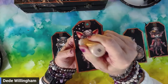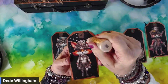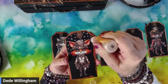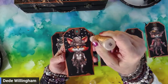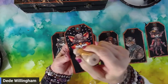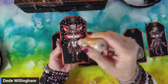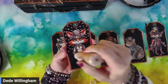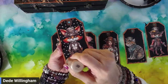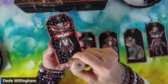I will varnish these too, so I'll have to let them dry after I varnish them. I know what we'll do after I finish this. We'll go through my stash of metal and old jewelry and see if we can find some cool things to put on them. Now, the international ones, I've got to keep kind of flat. I can put these between a couple pieces of cardstock and mail it, but I can't do those big thick keys and stuff like that. But we'll go through that and see what we can find.